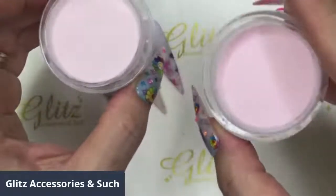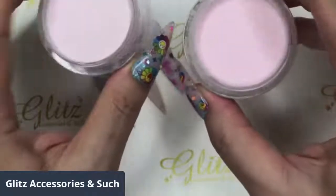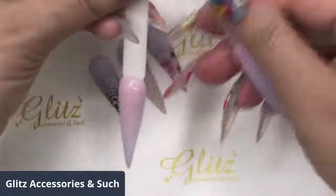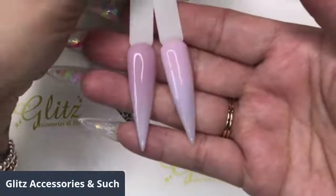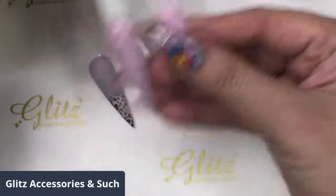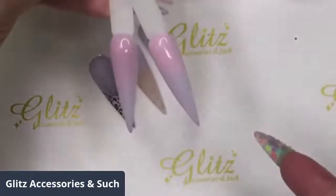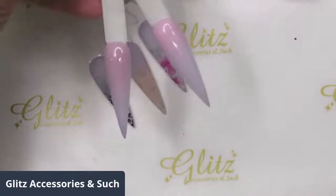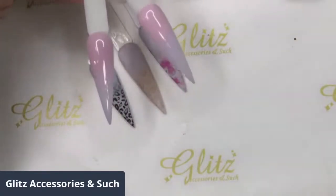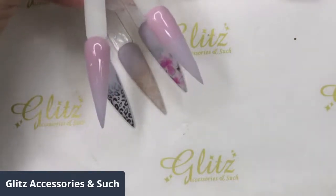They both are really the most popular colors and the best sellers, because it's perfect for the ombre. And stay tuned, a lot of the nude collections are coming out in different shades. This is number 19, and then this is number 22. They're both going to come in bigger sizes, 4 ounces and 8 ounces. And our favorite crystal clears will be coming out in 4 ounces and 8 ounces, and also 16 ounces is on the way.